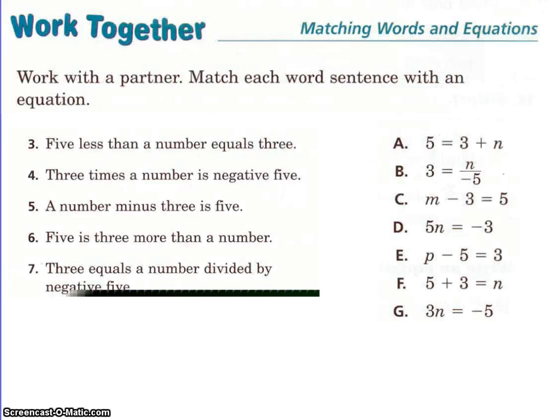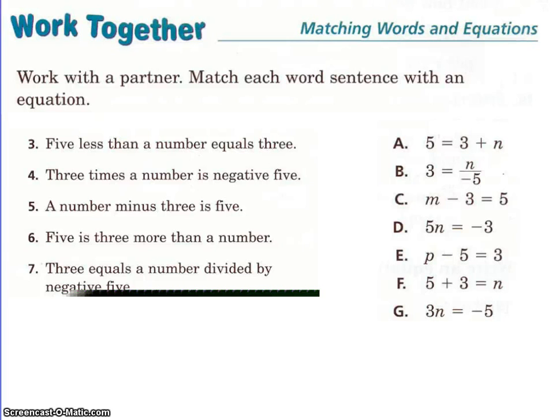Okay, this is normally an activity I'd have you work together on, but I'll have you do this at home. What I'd like you to do is to read the statements on the left and match them to the equations that were written on the right. There is one answer for every one of these, and there will be some left over. So right now, I would like you to pause your video and jot down what you think the letters are for 3, 4, 5, 6, and 7. So you go ahead and pause the video.